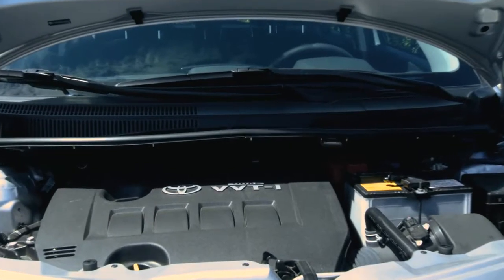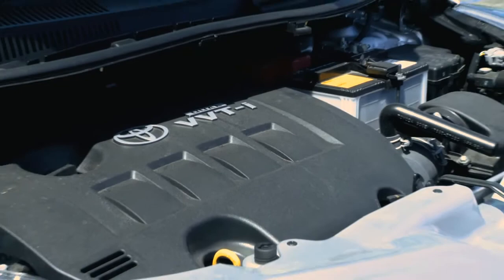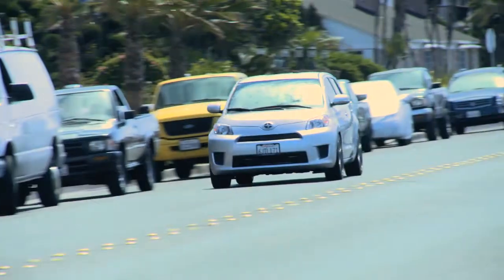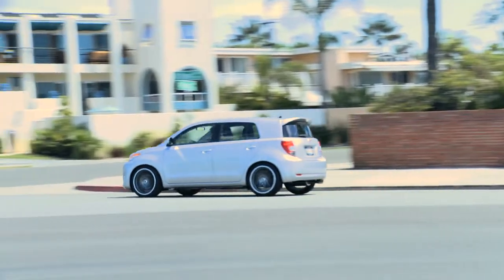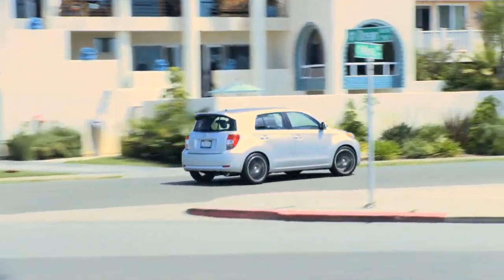The four-cylinder engine is a 1.8 liter. It produces 128 horsepower, and really it's not so much just the horsepower — it's the fun it has. It's a high torque ratio vehicle and it produces great gas mileage. Good performance and good gas mileage are a staple of the Scion lineup. In this car they get 27 miles to the gallon in the city and 33 miles to the gallon on the highway, and it's our highest rated car in the Scion lineup.